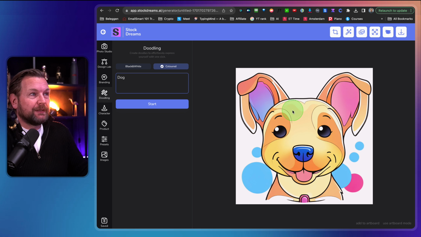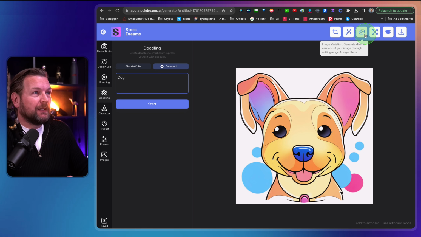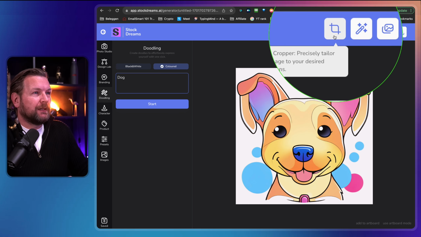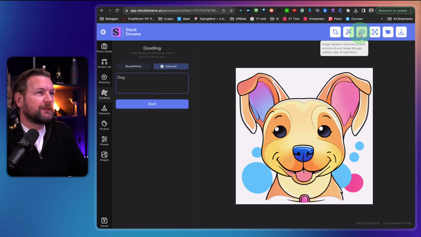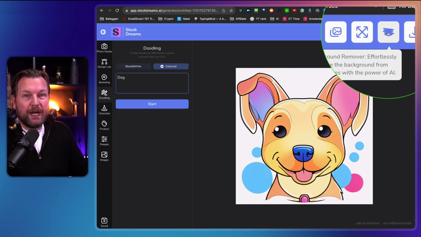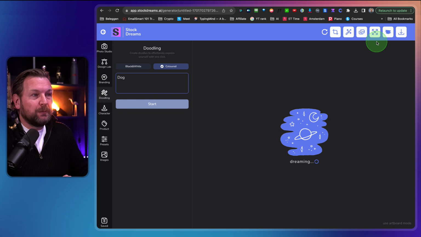And one of the cool things is one of the upgrades, I think it's in here as well. Let's see if it's in here. Let me remove my mouse, different versions, upscale. Yes, so like this one is the background remover. Now this is one of the upgrades. So when I click on this, it's going to remove the background.